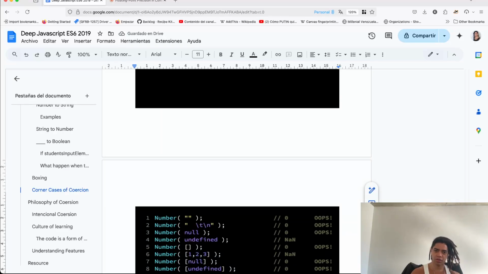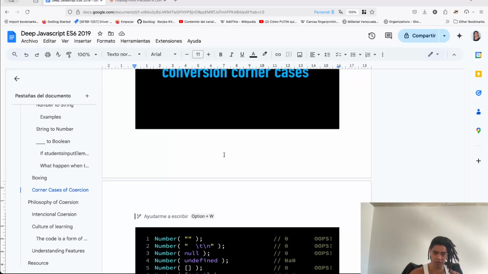Okay, so every language has type conversions and corner cases.